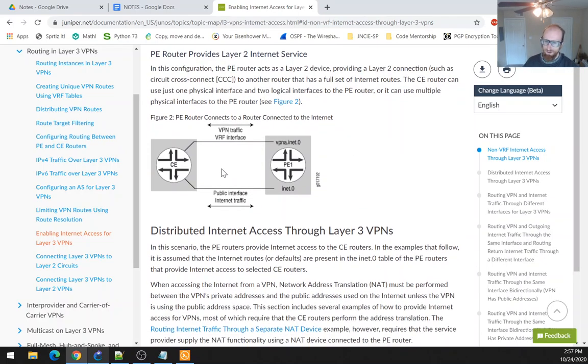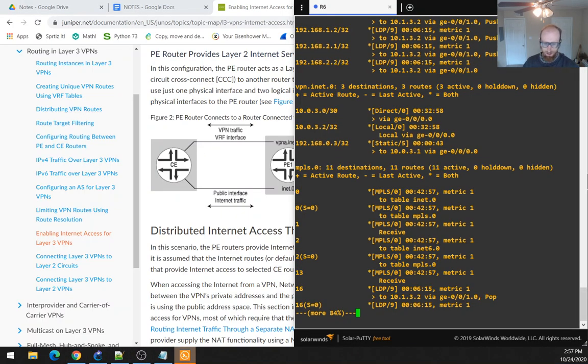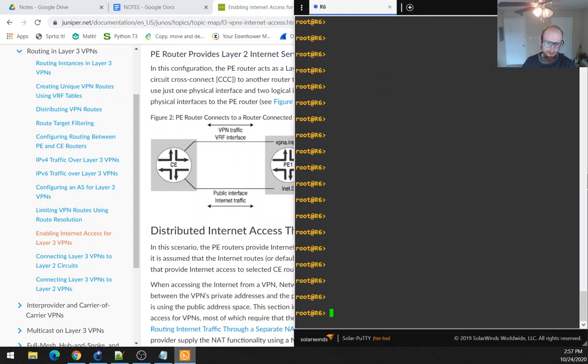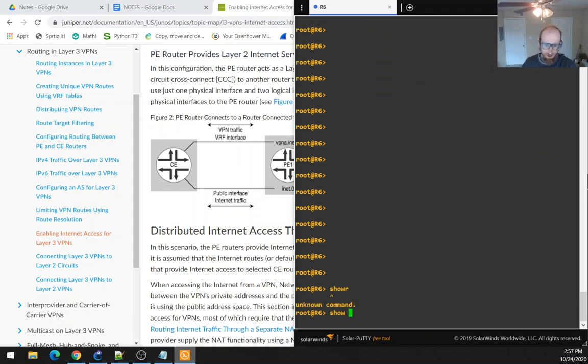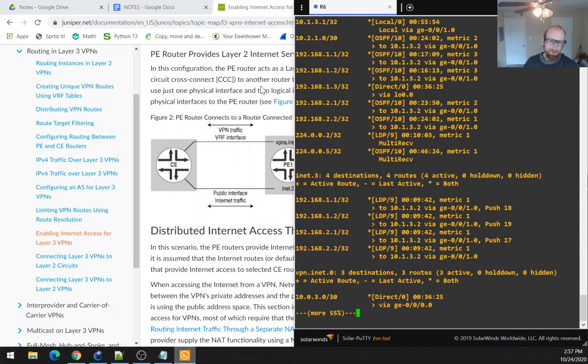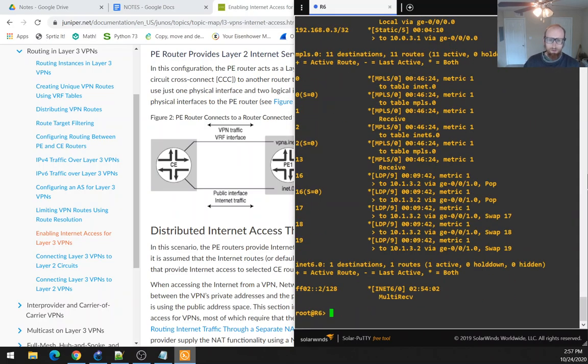Okay, yeah, so this is an important thing to understand. On the actual VPN PE routers, you're going to have certain internet tables. Now, the important thing to understand is that on a provider edge router serving a customer, where the customer is ordering an internet service, you're going to have a massive BGP table. It's going to have probably 500,000 routes.